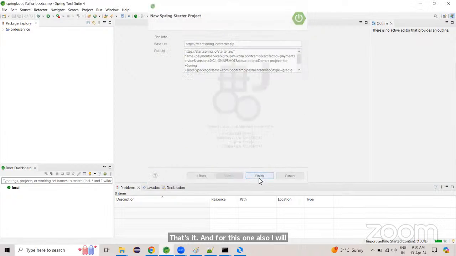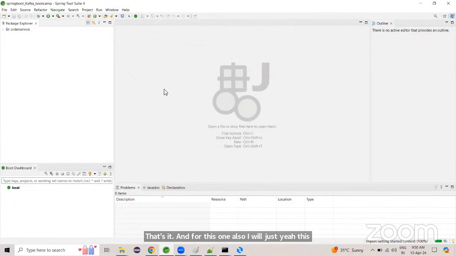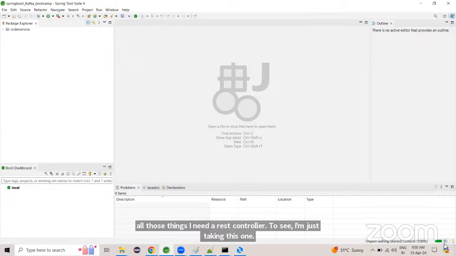Two services: one is the order service, the second is the payment service. For both I added the web dependency because we need to perform some operations, like publishing, so I need a REST controller. And I created the payment service. It's still creating.